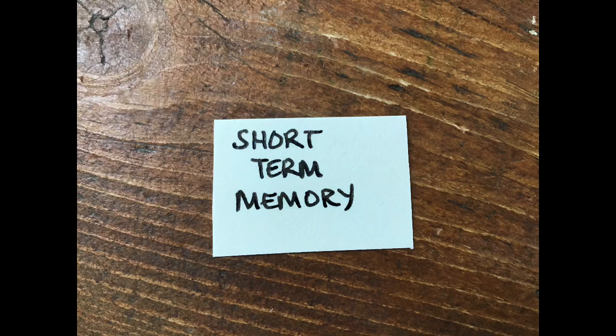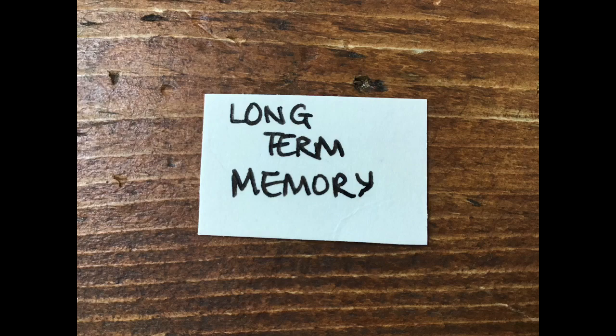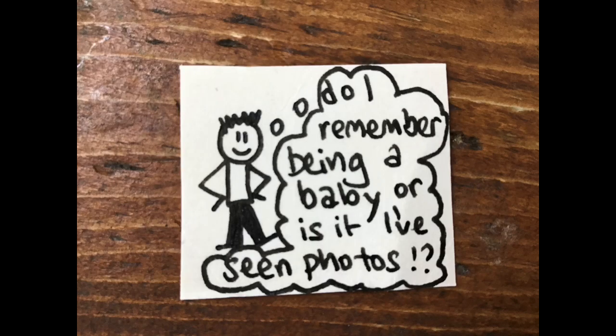Short-term memory. These are things that have just happened. Short-term memories can progress to becoming long-term memories if we make a conscious effort to retain and remember the information. Long-term memories. These can range from days to years. And our long-term memory can potentially store an almost unlimited amount of information. But our long-term memories aren't infallible. When recalling them, sometimes other information that other people might give us or external factors might make our long-term memories impaired. So they're not always reliable.